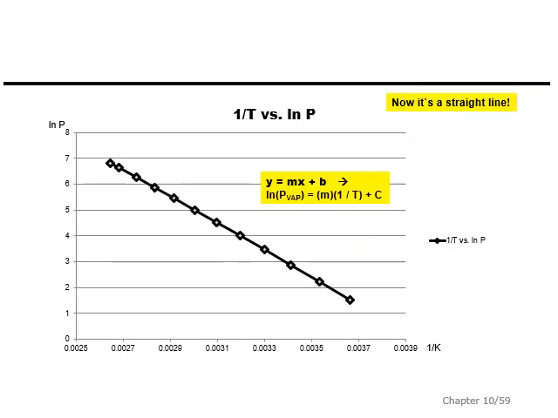So let's go to the next slide. As we said at the beginning of class, we get rid of that by plotting the logarithm of the vapor pressure versus 1 over the temperature. Now it's a straight line. Notice it's now in the form of y equals mx plus b. What's y? Well, y is whatever's on the y-axis, so it's the logarithm of the vapor pressure.